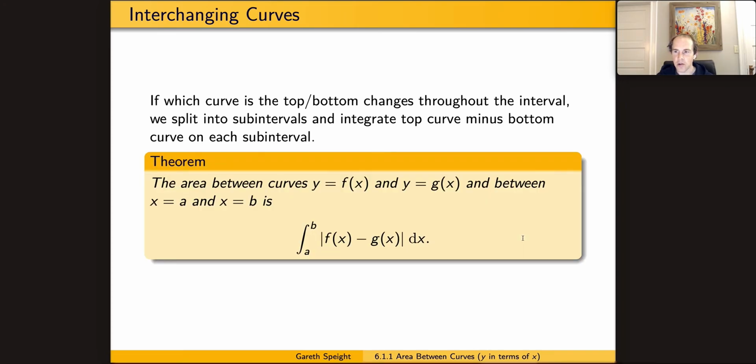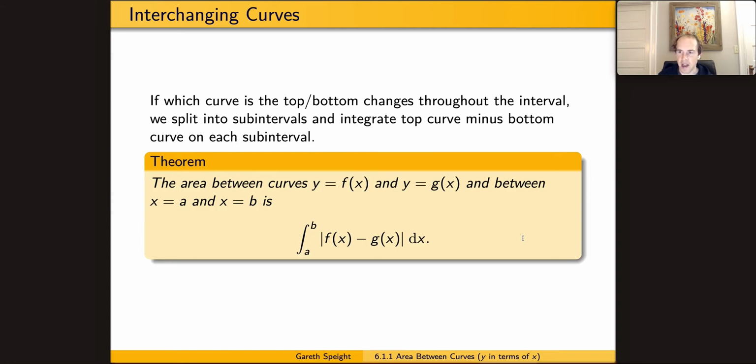And there is a shorter way to write that in a formula. It's the same thing as integrating the absolute value of f minus g. So in general, you can always integrate the absolute value of f minus g, and this is equivalent. Remember, we said that to integrate absolute values, you should figure out whether the inside is positive or negative. If it's positive, you can just delete the absolute value. If it's negative, you swap the sign. If it varies, you break it up into a chunk of pieces and handle each one separately.